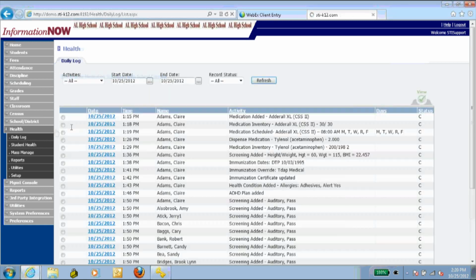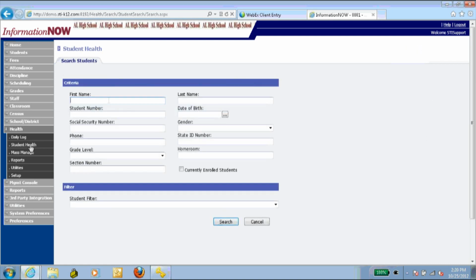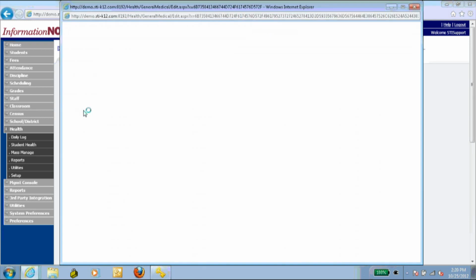So if I go back to my daily log for that same date, there's no longer a dispensing record for that student because that is no longer a day of school. Okay? It also takes it off the individual student.